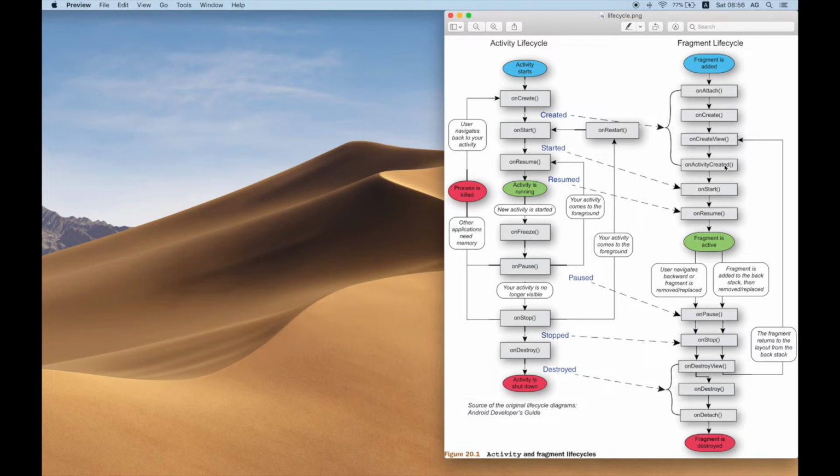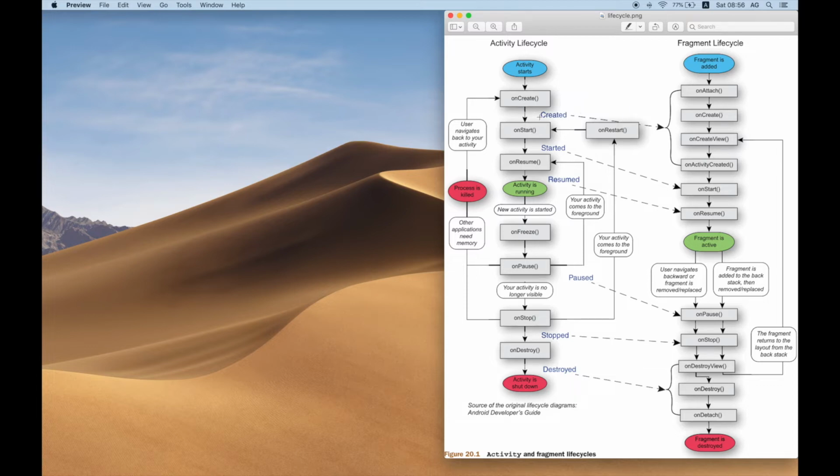So this is the entire life cycle of a fragment, but there are also some connections from the activity. Let's look at it. Let's say there is an activity and the activity is hosting a fragment. Once the activity is getting started, the activity will go through onCreate and onStart, at which point the fragment will be attached.